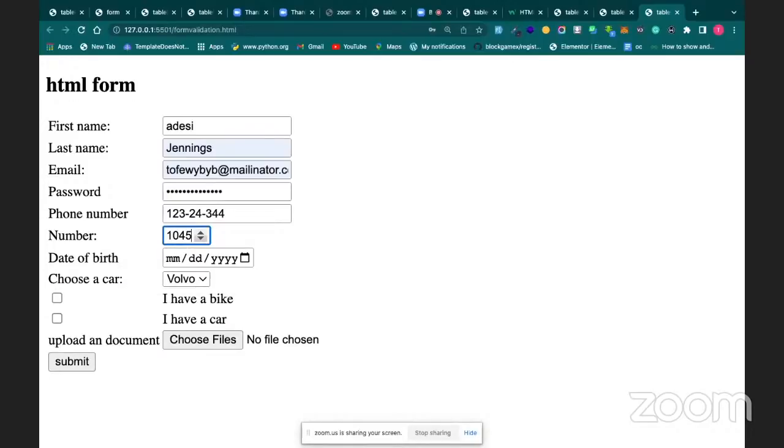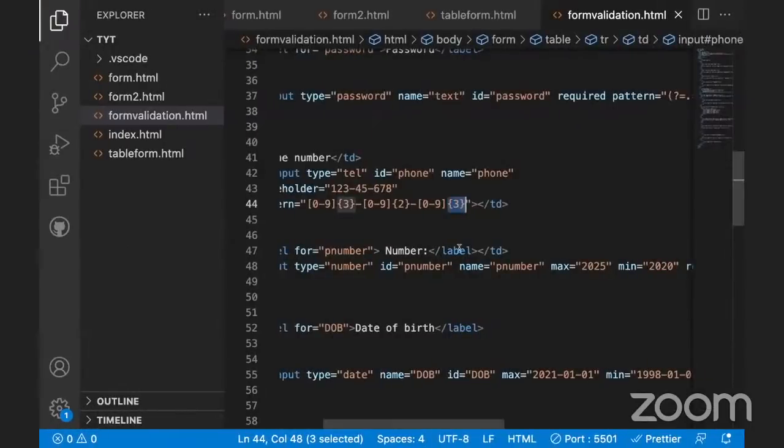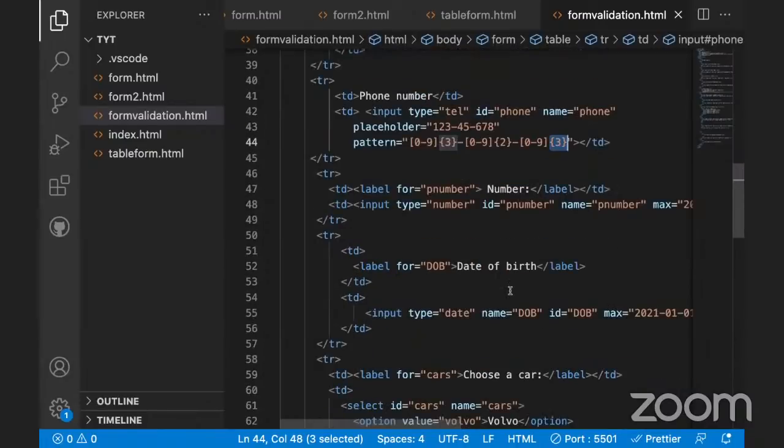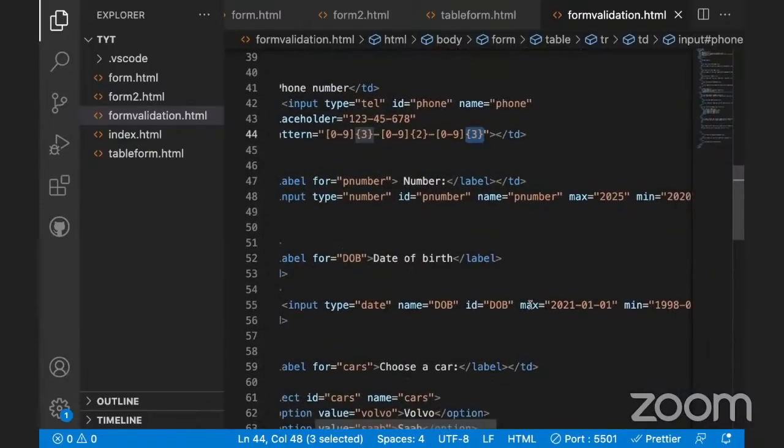But if I add 2021 and I click on submit, it will go. Then the next one, actually, is validation on date and maybe date of birth. You see some apps that you request into the email, like you have to be above 18 or something. The way they did the validation, when you put your date of birth they say, oh, sorry, the age required, you are not up to that age, is one, there is a max and a minimum.